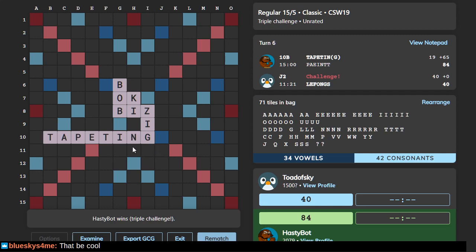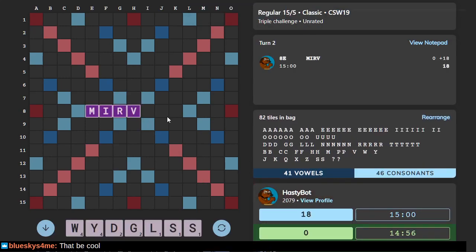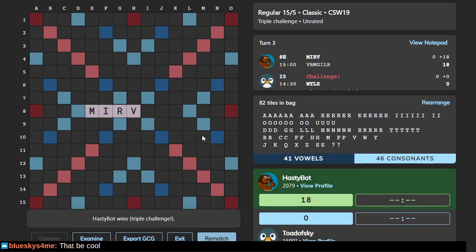So, gotta get that one added to the dictionary. How do I consult a lexicographer to get this word in the dictionary? Inquiring minds need to know. All right. We have zero vowels. So we're going to challenge this word, unless I can find a play that, I don't know, was this actually valid? I seem to remember there are some words that don't require a vowel. I don't think this is one of them, but, yeah.